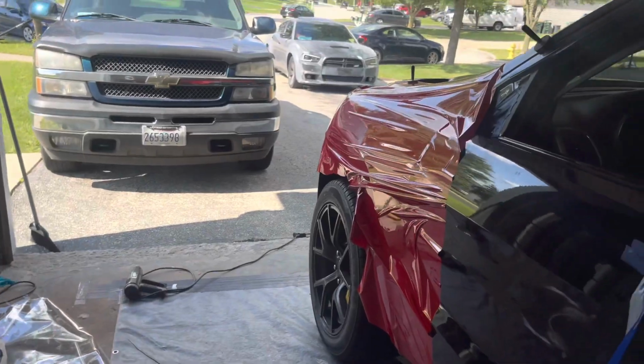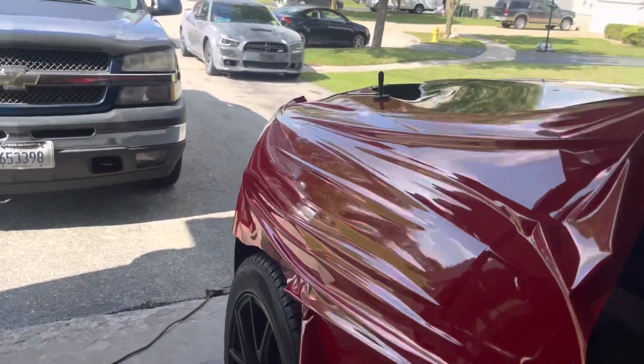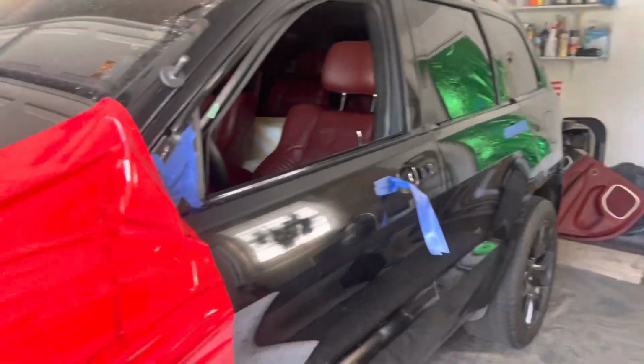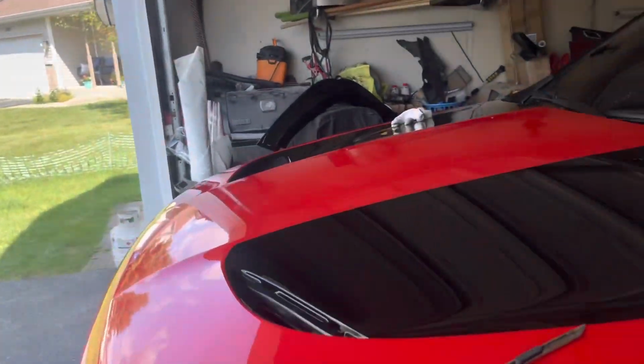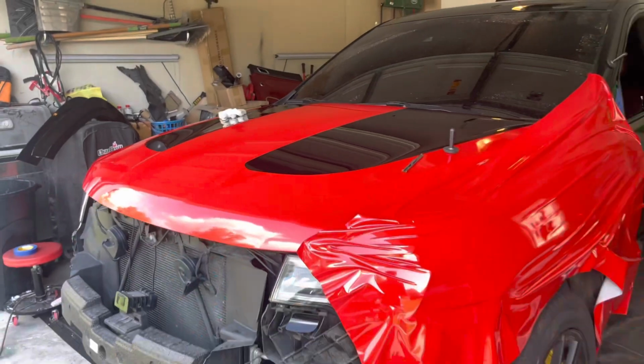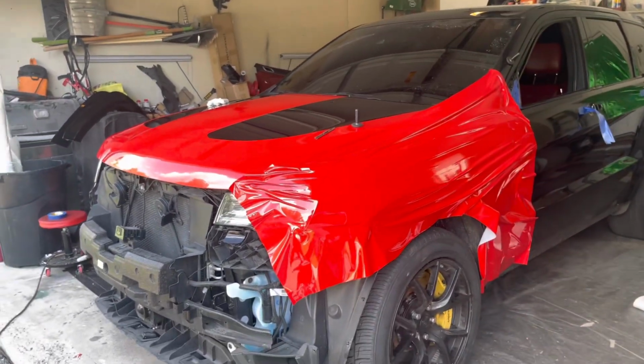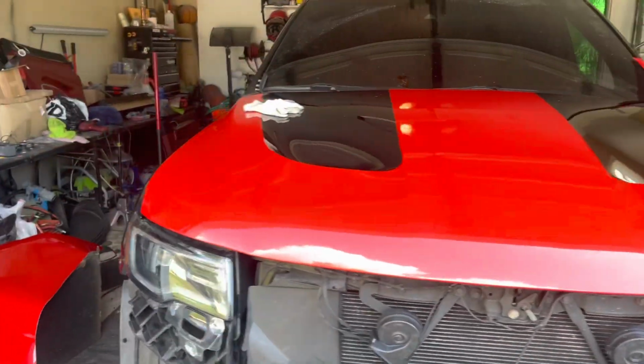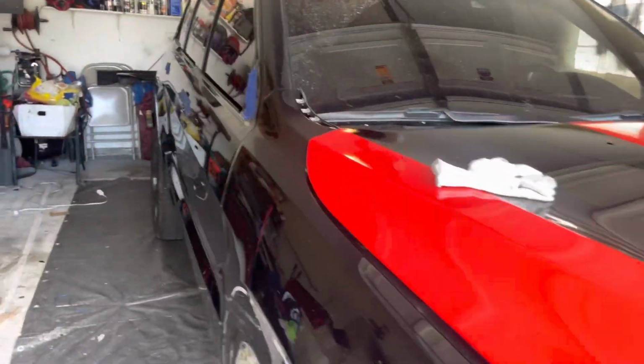I'm about to set y'all up probably right here and let y'all just watch me wrap this real quick. It's super simple, especially the fenders and the hood. But once you start on this whole side, that's when it gets tricky. But yeah, man, this mug looks good. This mug gonna look super, super good, man. And at the end, when I'm finished wrapping it, I'm gonna show y'all what he wanted it to look like. And I'm gonna let y'all let me know if it matches the picture.